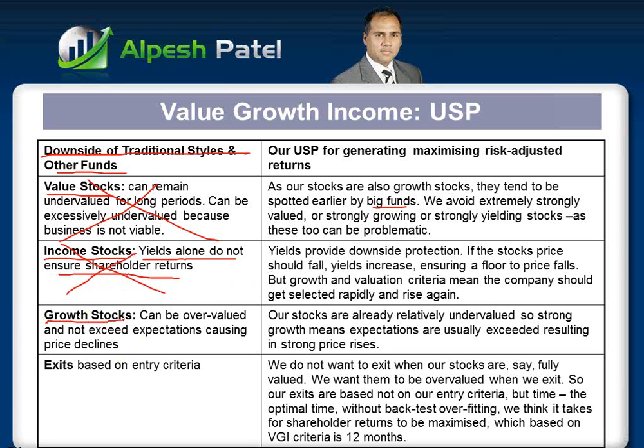What about growth stocks alone? Sometimes people invest in growth funds because they want a bit of testosterone to their funds. Well, these can be overvalued and not exceed expectations, causing price declines. It's a growth stock today. Tomorrow morning you wake up and its price keeps on declining. So why will that not happen to us? The overvalued growth stock, in other words. Well, because our stocks are going to be undervalued growth stocks. We're going to get growth in earnings and revenue growth, but they're going to have low price earnings and low price earnings growth. So that means we should get upward price rises and not price falls.